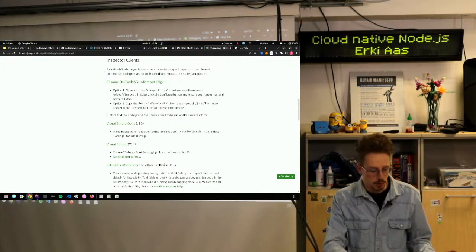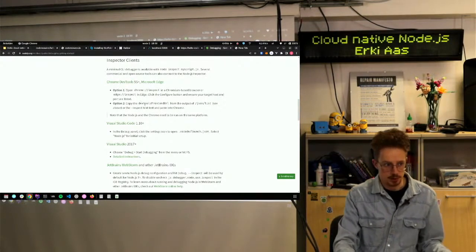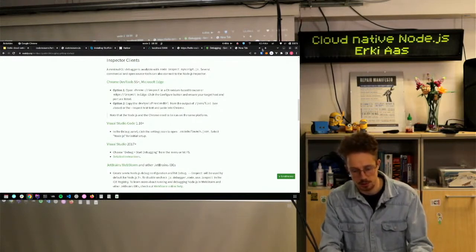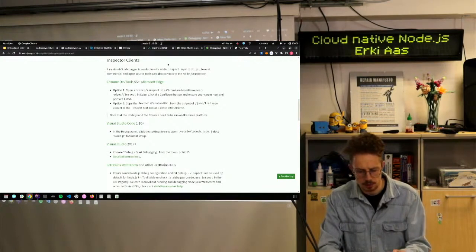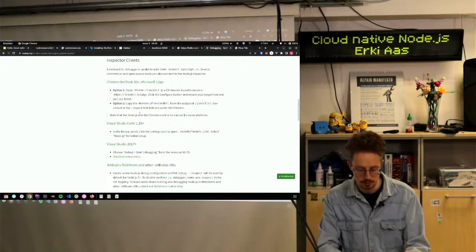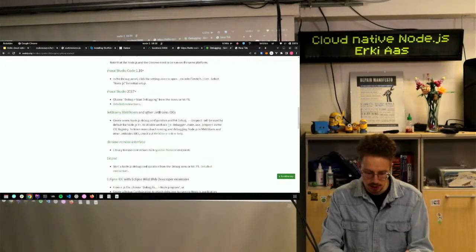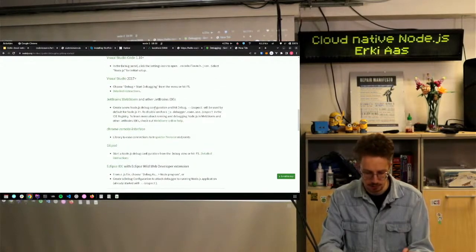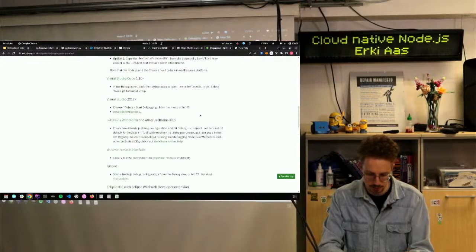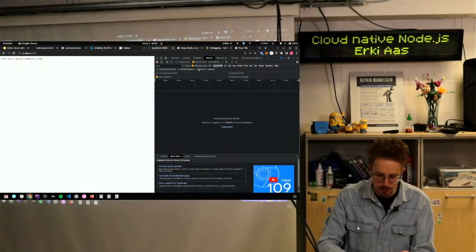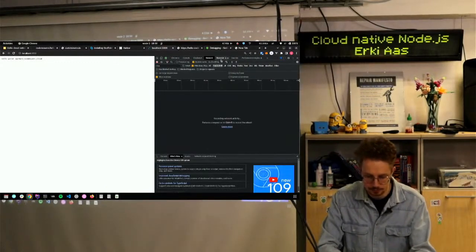Usually popular front-end frameworks such as React and Vue have some kind of Chrome extensions to debug it. I have no idea, we can just try it in Chrome. You also have VS Code supporting it, Visual Studio, JetBrains IDEs, which I'm using, PhpStorm, also WebStorm, and so on, and also some other stuff. Let's see whether we can debug it with Chrome.